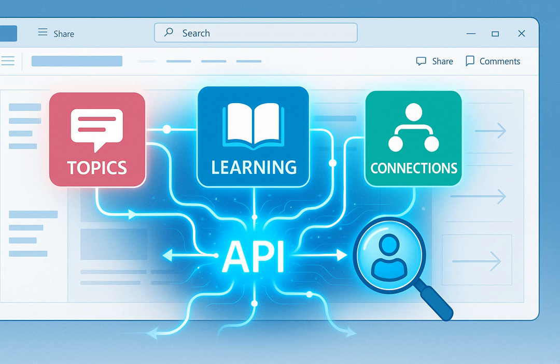9 times out of 10, if a new flood of topics isn't showing up, it comes back to missing metadata or a slip in the publishing state, not a network glitch or a token issue. Get those fields right, and suddenly your topic center isn't an empty promise. It's searchable, up to date, and actually useful.